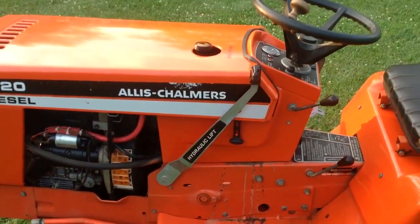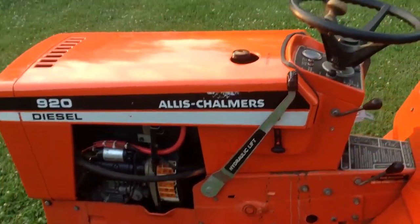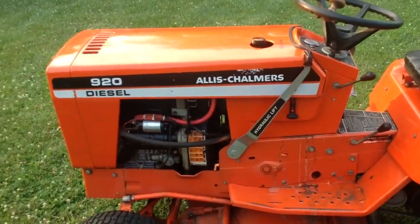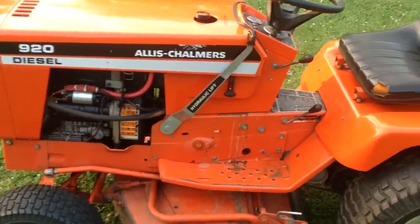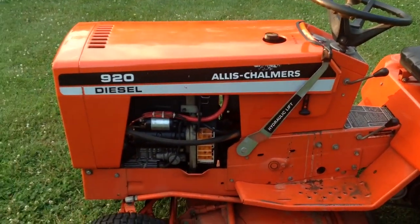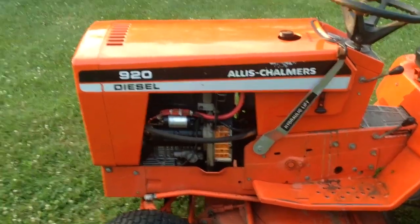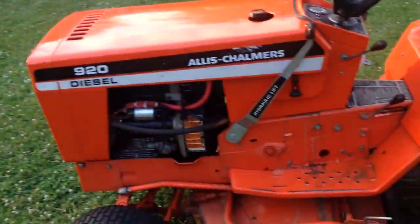And now I'm going off to boot camp, so I'll be able to see this thing for another week and a half before I probably won't see it until I just about get out and I need a tractor, because they're not going to need the 420 and the 920. So I'll probably end up with this one, for the same reasons as before.